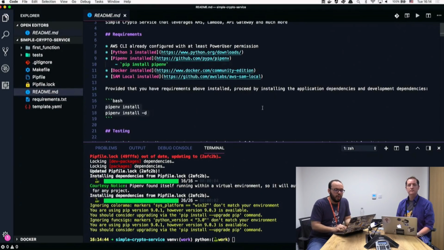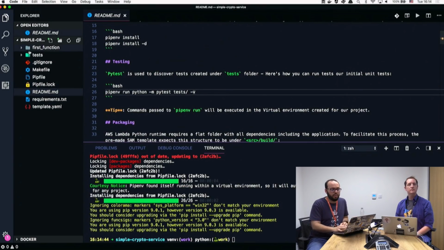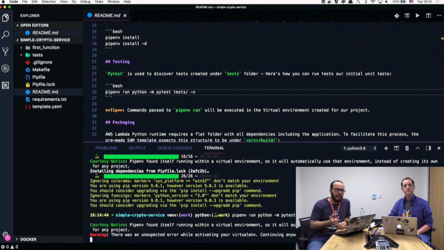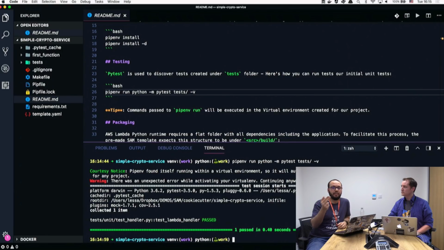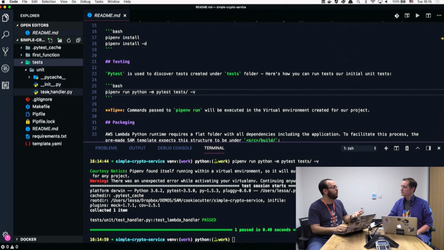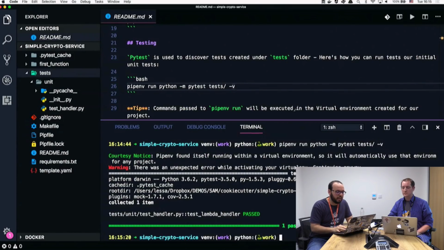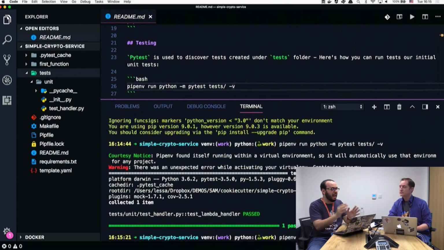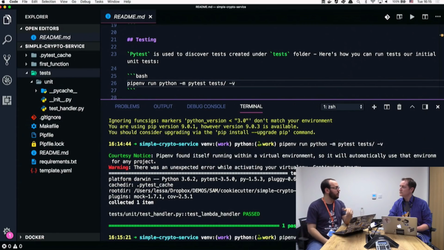So as we've done this, the first step you can try is we also provide you a simple unit testing to show how you could unit test a Lambda function. So if you just actually copy this now and say pipenv run Python PyTest and all this, it will actually execute the tests under test, and we can see how that actually works. The interesting piece though, if you were running virtual environment in the past, you had to activate that, run some commands, and then deactivate. So all of this was a bit clunky. So now with pipenv, if you simply do pipenv run, anything after that will actually be executed in the virtual environment.